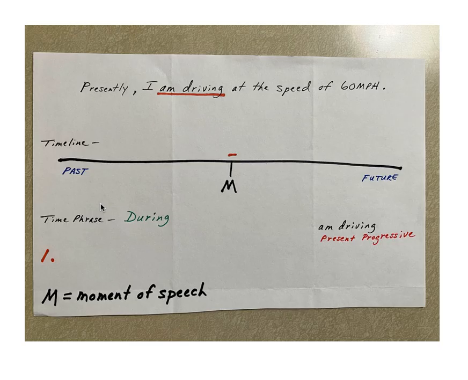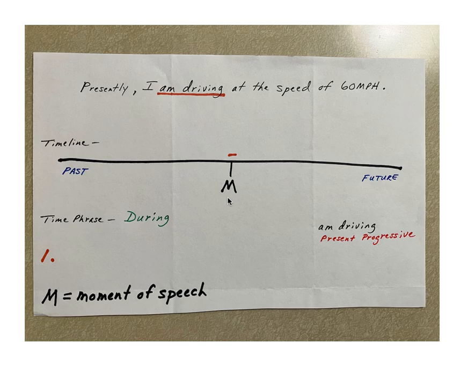Now here's example number 1 of a cute little thing I invented to help young children or new students learn tense and figure out what's going on. In other words, what's the verb really doing? So here in example number 1, the sentence would be, presently, I am driving at the speed of 60 miles per hour. So all we do to help the student learn is we draw a baseline, and we can call it a timeline. The past would be on this side, your left, and the future would be on the right. And here the letter M stands for the moment of speech. That's when you're speaking these words, okay?